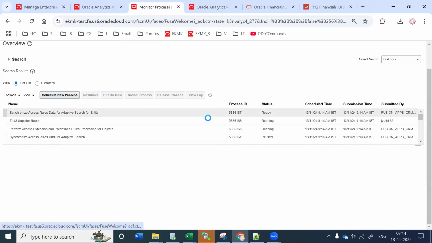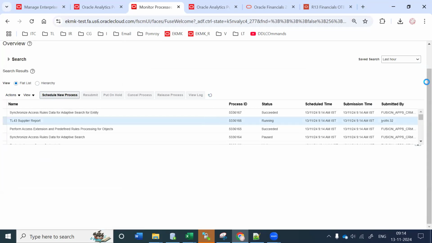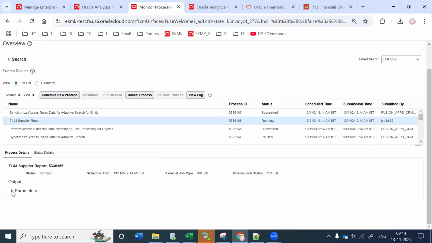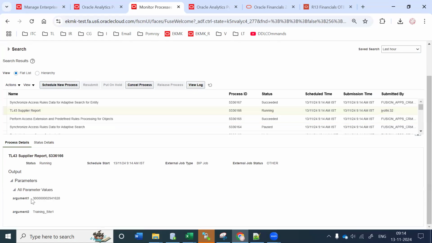Now it's in running state. The parameters are supplied in here. All parameter values: argument 1, the first parameter, the second parameter. The first parameter is returning your vendor ID, right? You need to update your data model to accept the first position parameter value as vendor ID, not your supplier number.